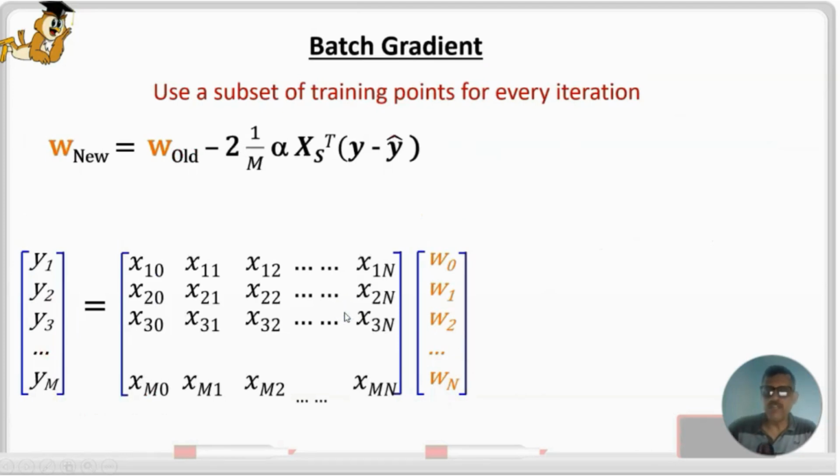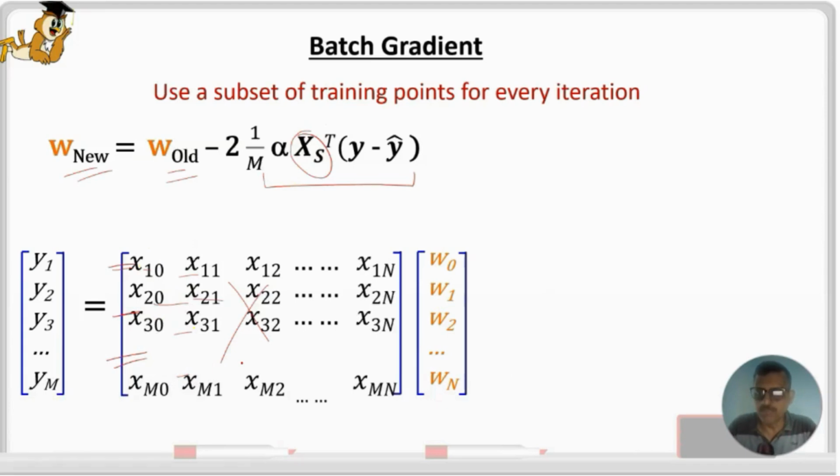And then there was the batch gradient, which was exactly what we also saw in the case of the binary linear classifier. Here, you do not take a single row. You instead take a few randomly chosen rows in every iteration. So XS is a subset matrix, a matrix that results from taking only a few rows of the overall matrix X, and then evaluating W new from W old by using this subset matrix. So in each iteration you use a different subset of rows.